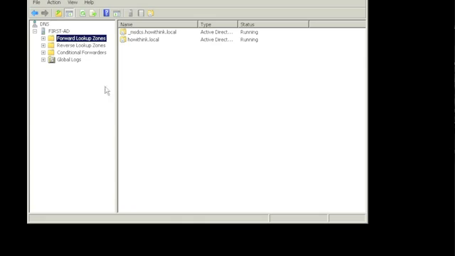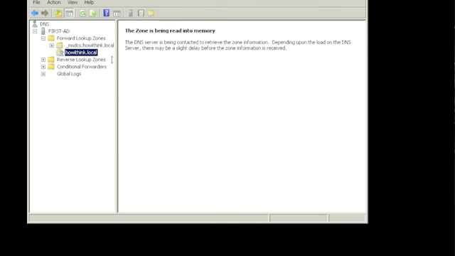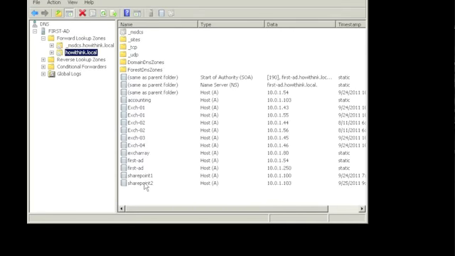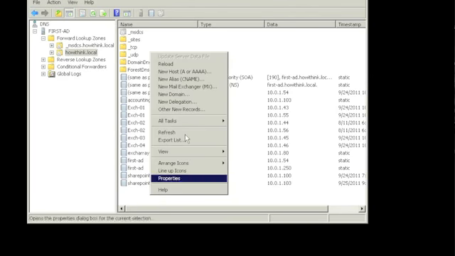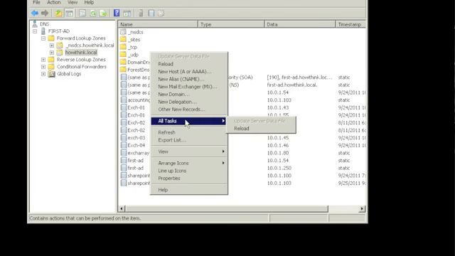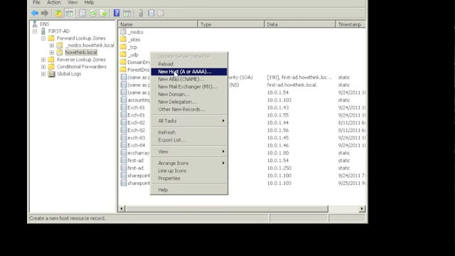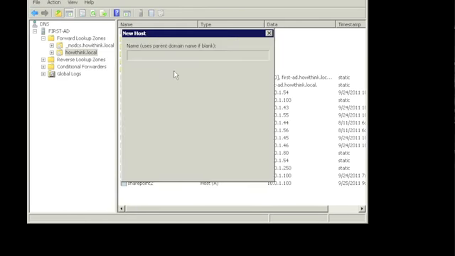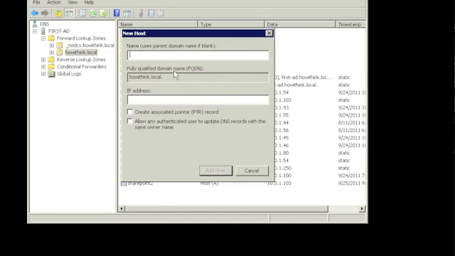And here in DNS, I'm going to click on my forward lookup zone under my domain, right click and say new host. We're going to call this IT. Simple.